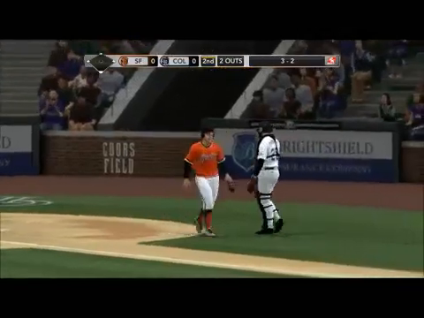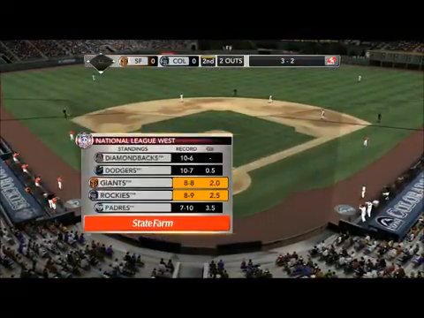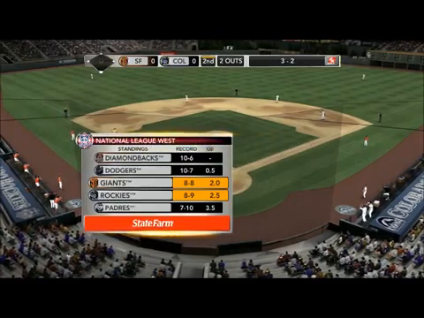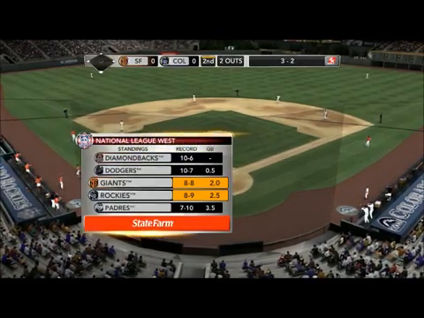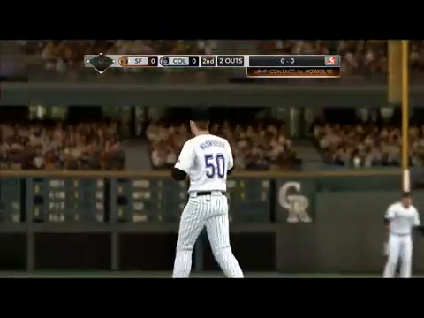Here's how the Western Division race is shaping up in April, brought to you by State Farm. In first place, it's the D-backs. The Dodgers, second place. Giants in the third spot. Rockies in the fourth spot. And rounding out the list, the Padres.